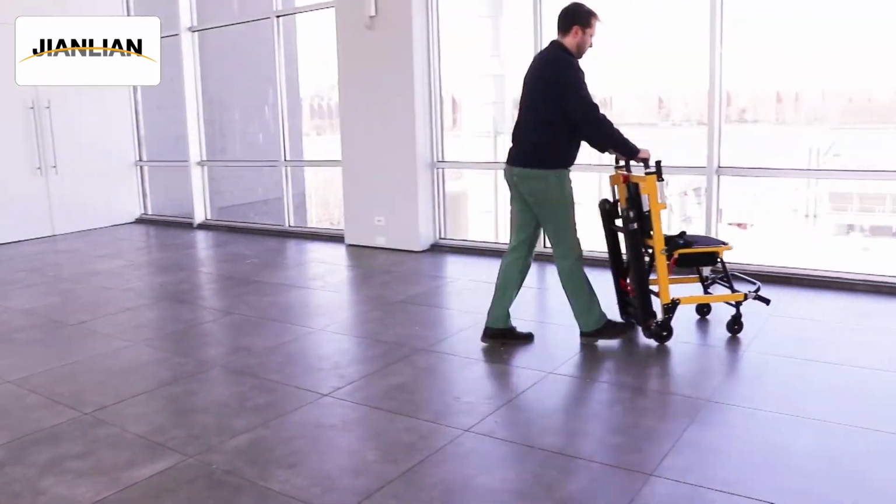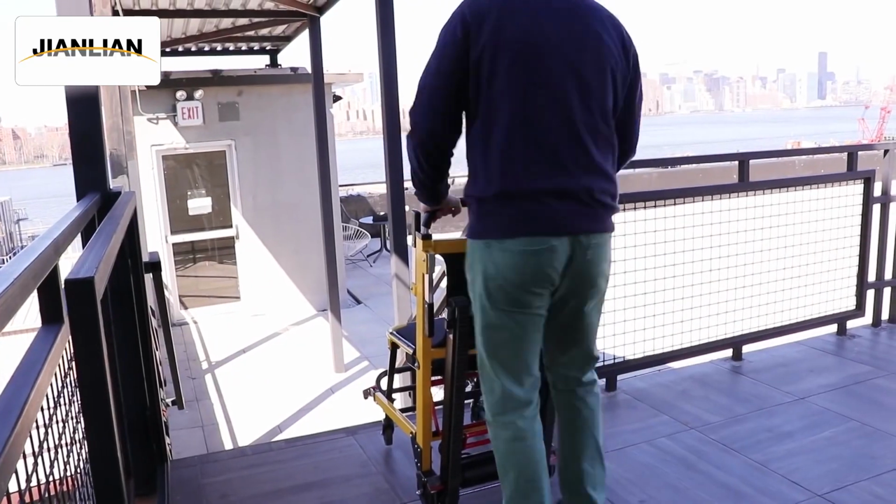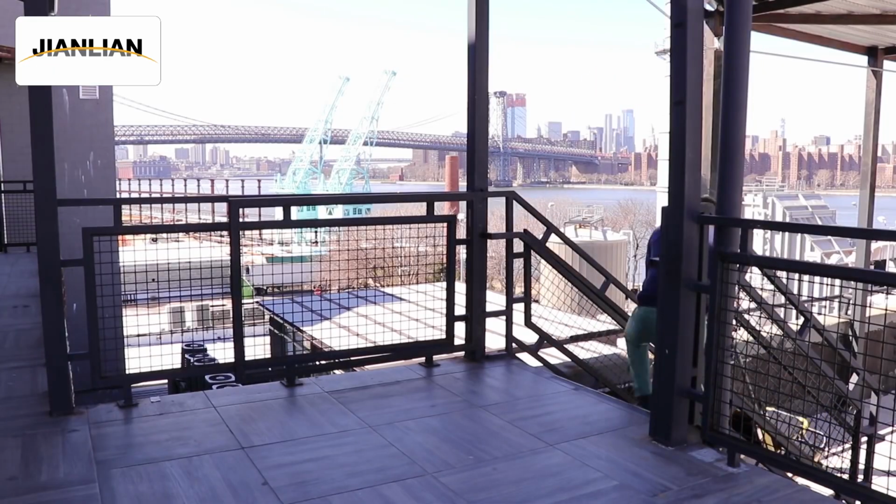We recommend familiarizing yourself with the stairlift by practicing on flat ground, then ascending and descending stairs with no rider. This will ensure your safety and the safety of the rider.